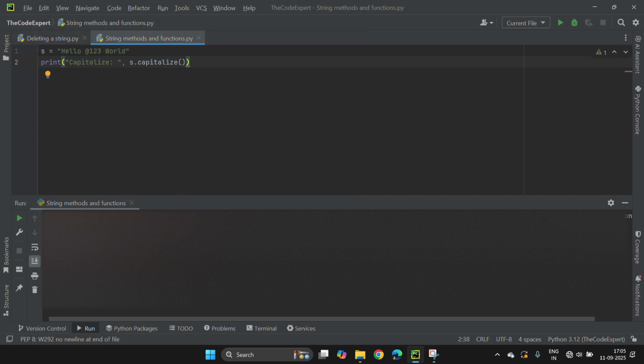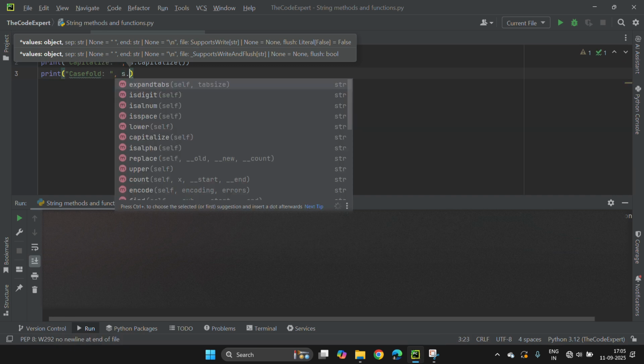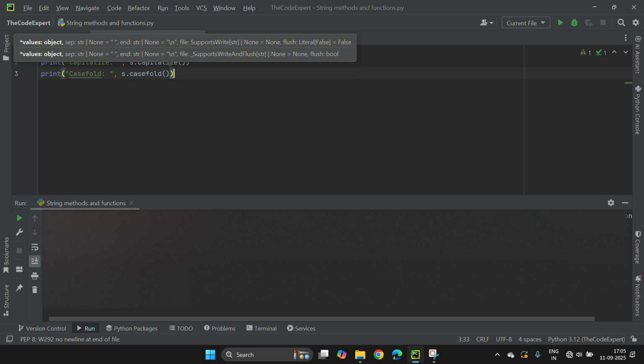So what this does is only the first character, that is H, will be converted to uppercase and everything else will be in lowercase. And the next function is casefold. The casefold method converts the string into lowercase. So I'll give the caption as casefold, and it is s.casefold().